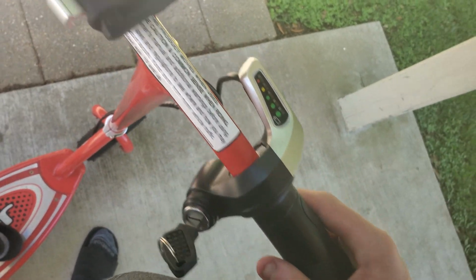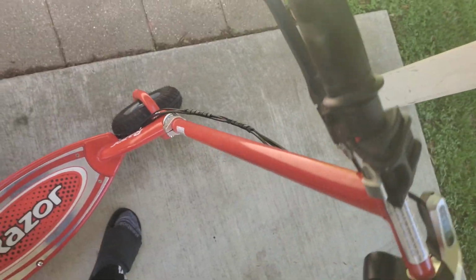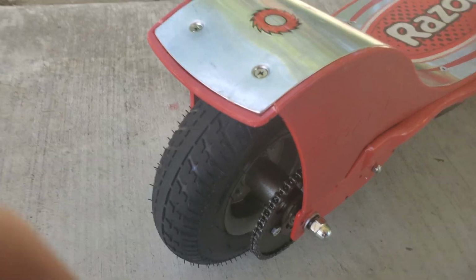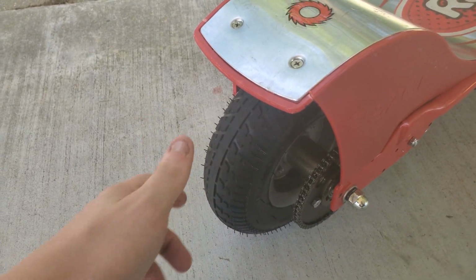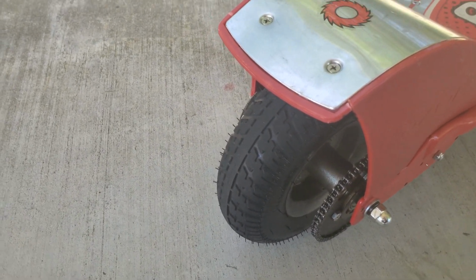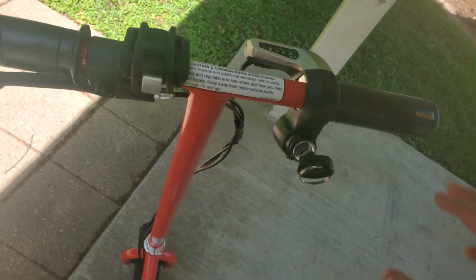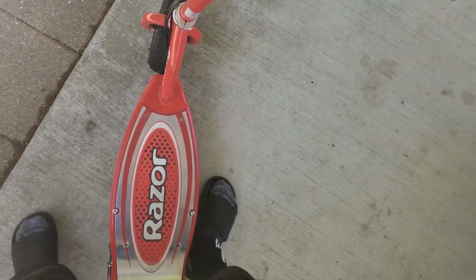I got this scooter off of eBay used, and it was in brand new condition. I got it about 3-4 days ago. The only thing that was wrong was this rear tire was flat, and that was it. Everything else was clean, and it was pretty much mint. I mean, still is. Pretty good condition.